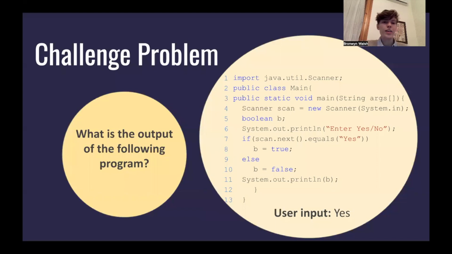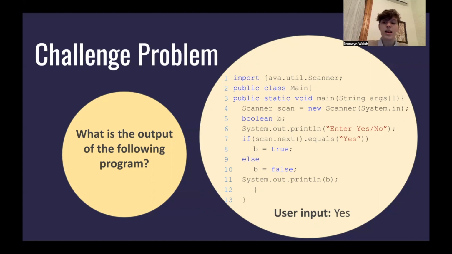Okay, and finally, we're going to do a quick challenge problem. So our question is, what is the output of the following program? First, you can see we have imported the scanner class on line 1. We have also instantiated a scanner object and a Boolean object on lines 4 and 5. On line 6, the statement enter yes or no is printed.